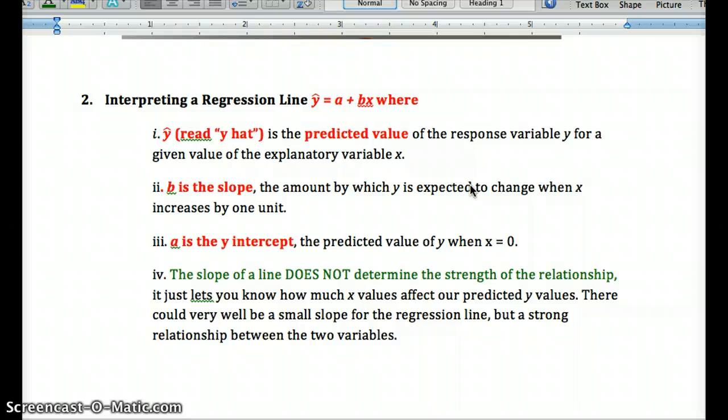So keep in mind that the slope of this regression line does not determine the strength of the relationship. You could have a strong relationship and a positive association of 1, but a small slope, a slope of 1/10. The association is how well the data fits the regression line. The slope is just the pattern of how our explanatory variable affects the response variable. So the slope doesn't affect the strength of the relationship. It lets you know how much your independent variable, we don't use independent, but we do use that in science, we use explanatory variable, how much that affects your response variable.